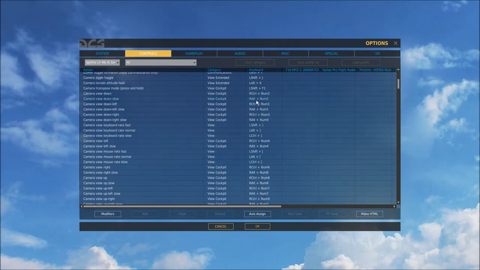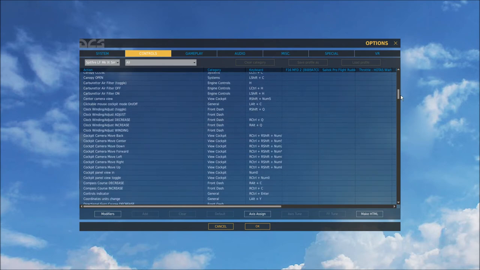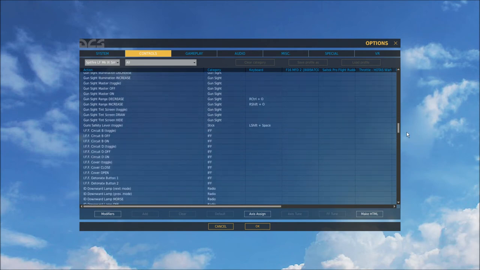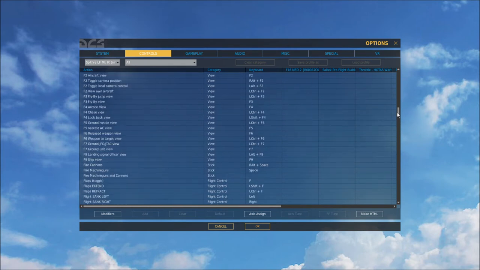You'll see the default keyboard key bindings for each of these. You potentially can change them if you want. I recommend not doing that. If you have a controller like the Thrustmaster Warthog that comes with the TARGET software that controls setup and whatnot, you can use that instead of going through here. Although if you do need to have the key bindings for a command, this is where you would go to find that out.